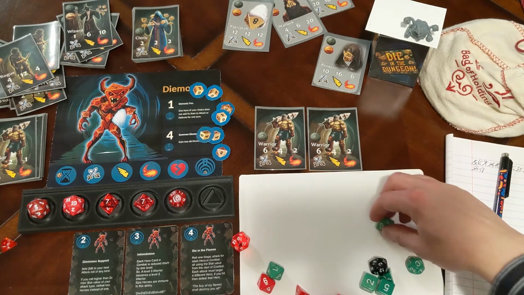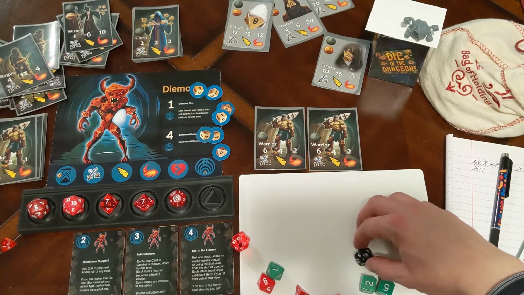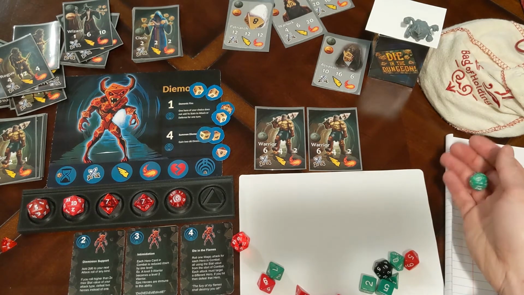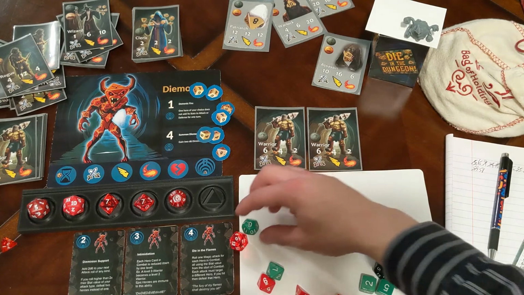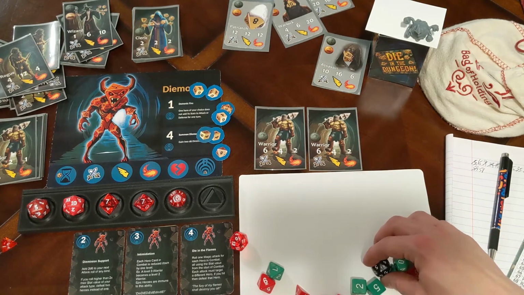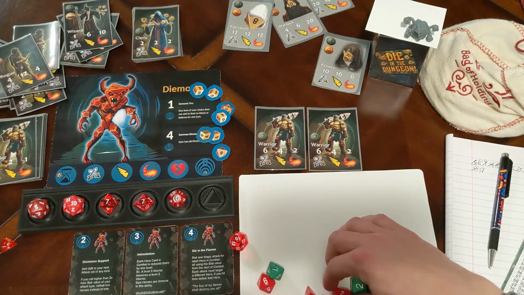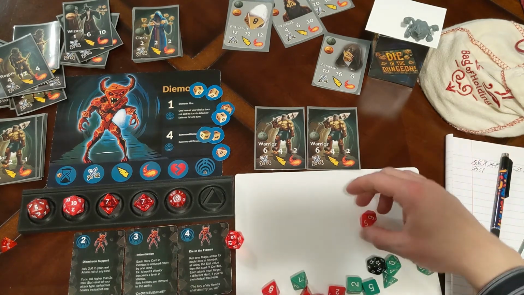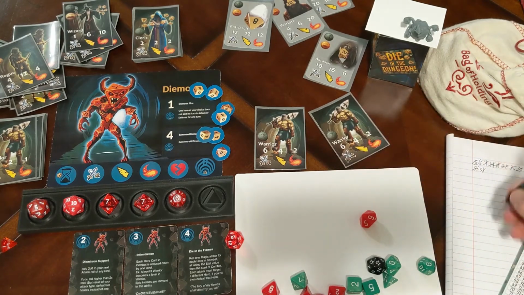The warriors are going to attack with a d12. For each warrior beyond the first, they get bonuses to their attack roll. So roll a d12. They have a 6 plus 1 is 7. That's a miss. So I get to fire in. I'm going to use my magic attack, which is a d10 here. 9 is a hit. We've killed a warrior, gained 2 points.